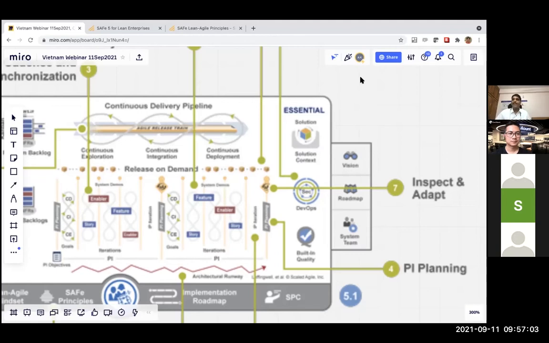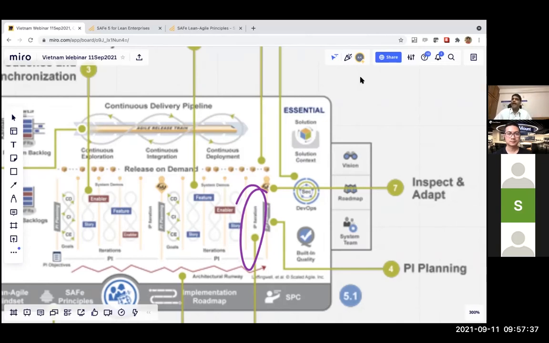Maybe you have some nice idea about a new product. You want to take some time off, and say I'm in one team, Han is in another team, and another colleague is in another team. We three want to work together. Otherwise, on a day-to-day basis, we are not able to work together because we have our own teams' priorities also. In the innovation and planning iteration, we three will get together, and in those 6-7 days we will work on that new idea and present it to the management or to our stakeholders. They might like it.